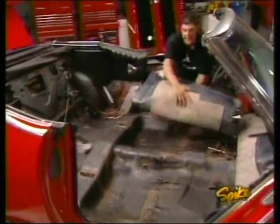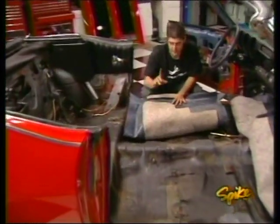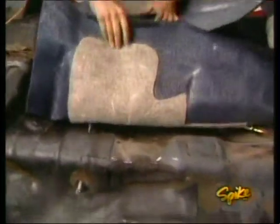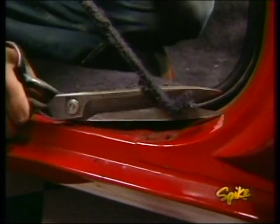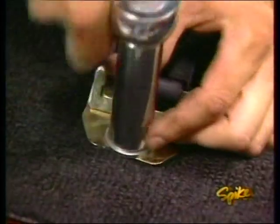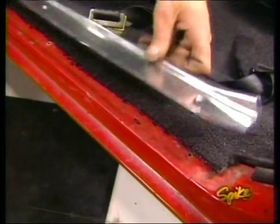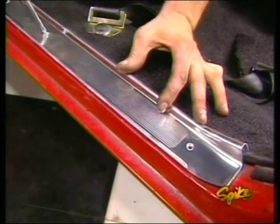With the floor pan cleaned out, we can go ahead and install the new carpet, but first, check this out. It came with the underlay already attached. Now, that'll help reduce road noise and heat. All this comes pre-cut for the floor pan, and we just need some slots for the dimmer switch and seat belts. Now we can install the rest of our replacement pieces.